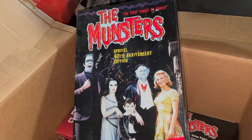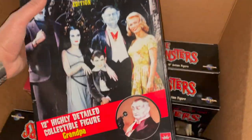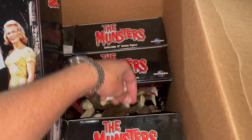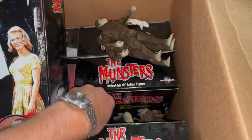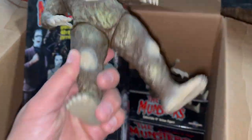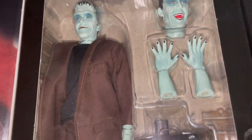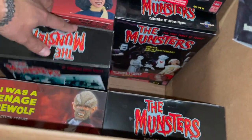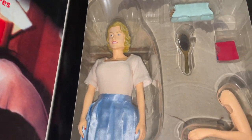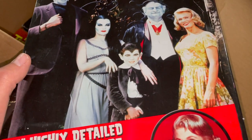Now here's a cool piece — all the original Munster figures, 1:12 scale, so they're really big. 12-inch Grandpa, and I assume we're going to find Herman. There's some loose figures in here too — little loose guys hanging out. There's Herman, with a couple extra faces — the friendliest Frankenstein ever. That's a neat set, and if they're all there, which it looks like they are, that is a very cool set. There's only one normal person in their whole family, and that's Marilyn — there she is, just with a purse and a hairbrush. They just put sort of an average girl in with that family. That's a cute concept.